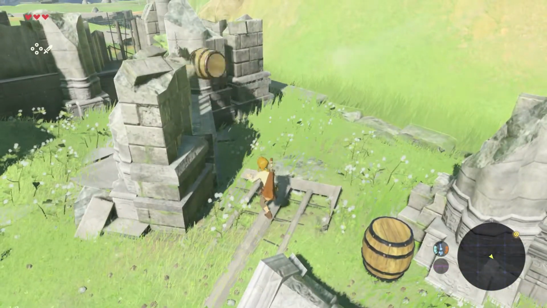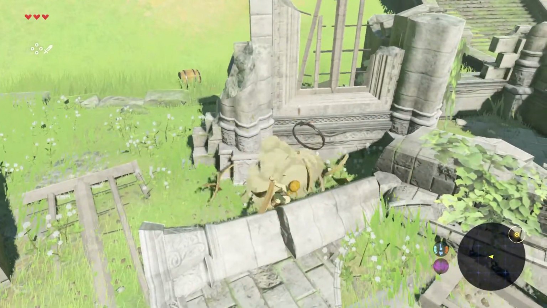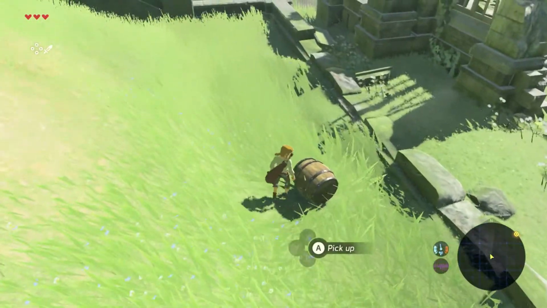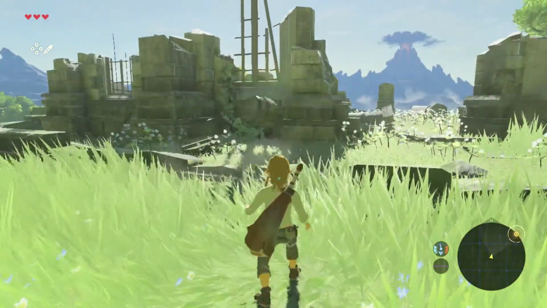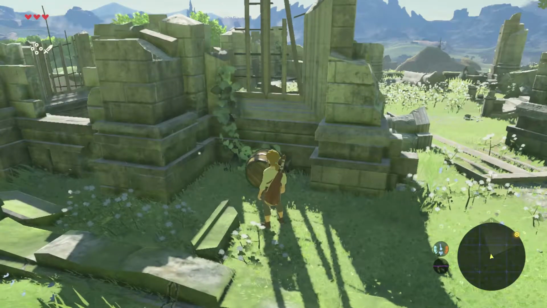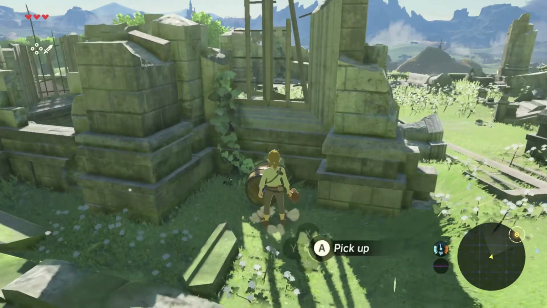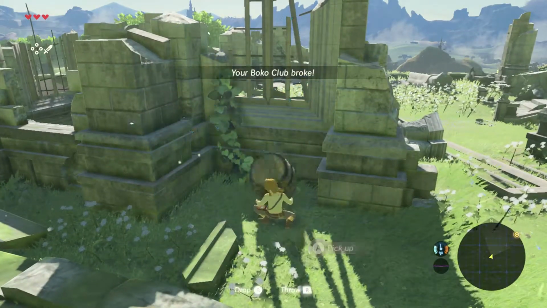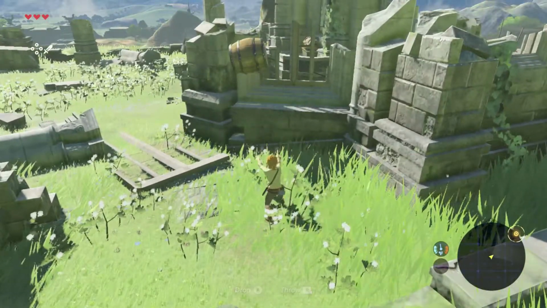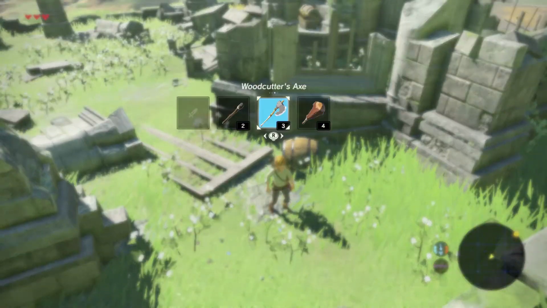Oh yeah, we can pick up our... Oh, I just had to press the button. I'm still getting used to the controls. Wait, how do I jump? Okay, so... I'm remembering some moves. Okay, damaged. Are you kidding me? It can't even break a... I don't know what that is. A barrel, I think. Okay, let me switch up. Oh yeah, we destroyed it. So let me try the apple.